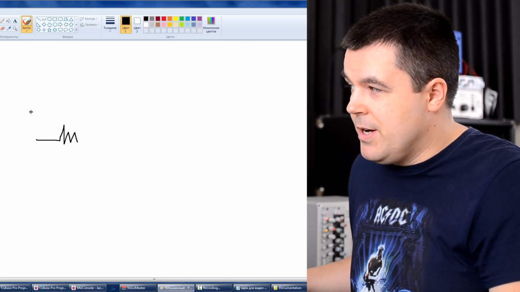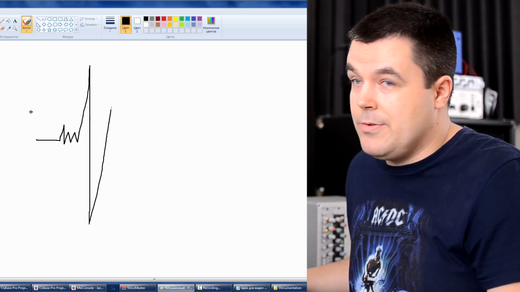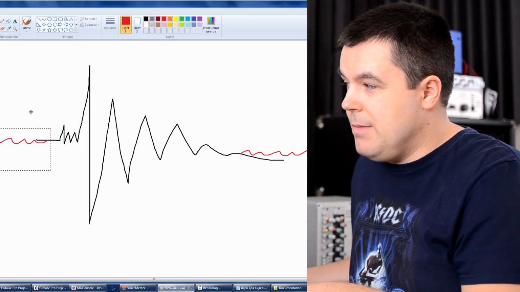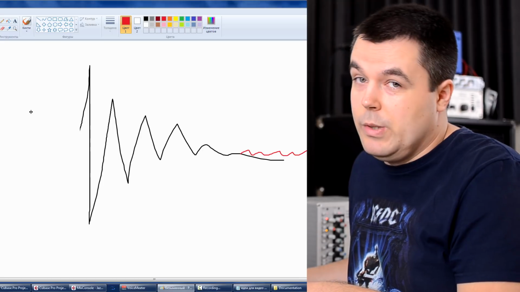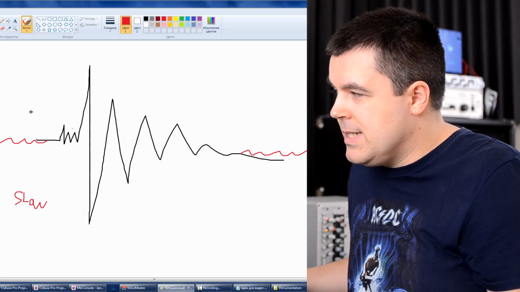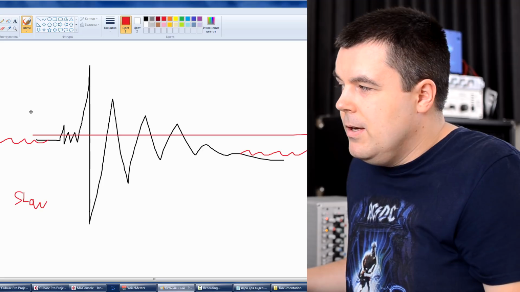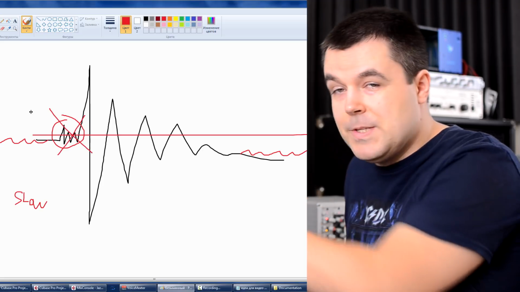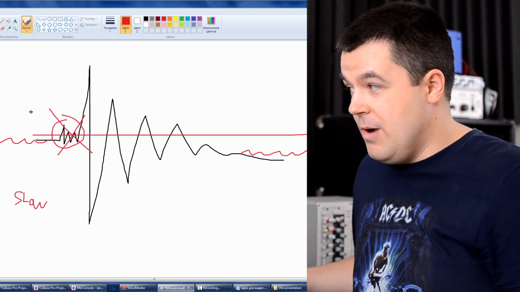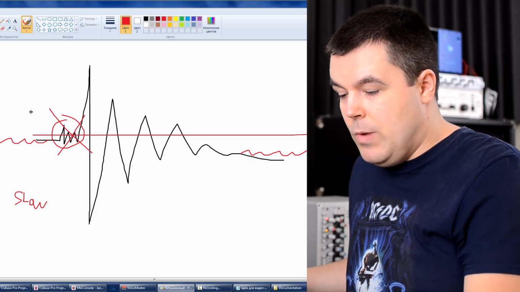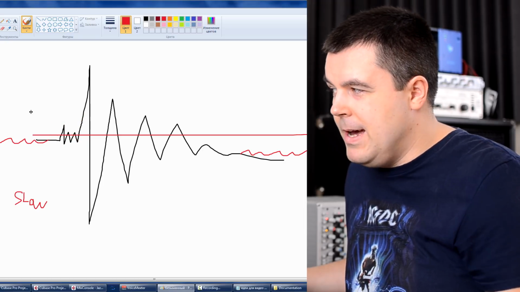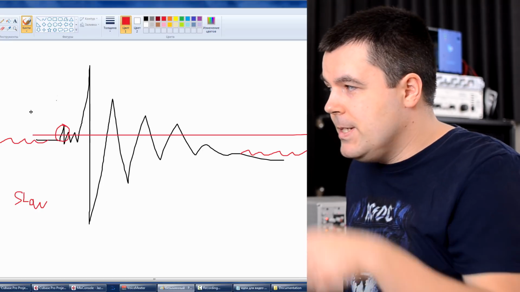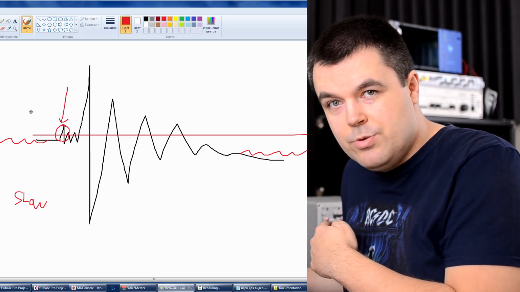You have some high frequency click, then the main impulse, like a transient, and then the tail. Background noise. The gate kills this noise, but the problem is the gate kills not only noise, it will kill even the punch in the beginning. When some peak exceeds the threshold, this peak will not be passed. This peak actually will be killed, so you're gonna kill this high frequency click in the beginning of a drum. If you have fast attack, when even the very first peak happens above the threshold, your fast attack guarantees this peak will not be converted to silence.